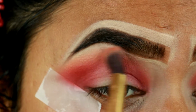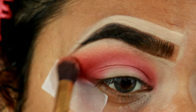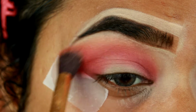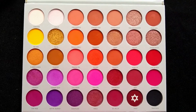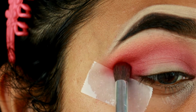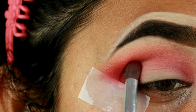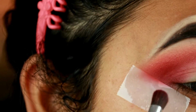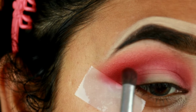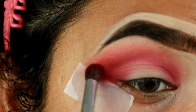Now taking the first shade, I'm just blending out the edges one last time to have that nice smooth gradient effect. I'm taking Next, which is a dark, I would say berry color. It's a very dark berry color, and I'm applying it on my outer V area, and you can see I'm kind of stamping it, because this way the matte shade will adhere to your eyelid. And now taking the same color, I'm just applying it on my crease.